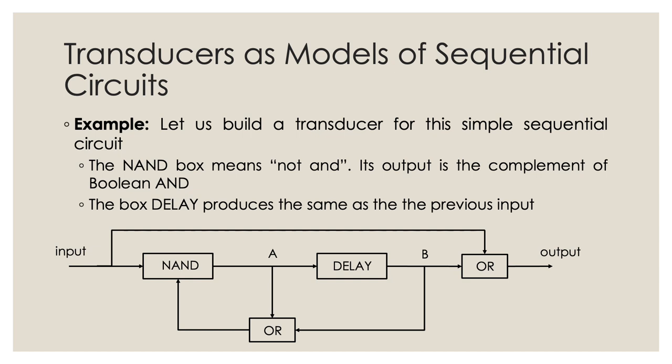The last part of this video covers how we can transform sequential circuit transducers into Mealy machines. Machines in computer logic and architecture courses are used to describe actions of sequential circuits involving flip-flops and feedback from electronic devices. The output of these circuits is not only a function of the instantaneous input but also a function of the previous state of the system. The total amount of history that can be remembered in a finite automata is bounded by the number of states, which is why these automata with input and output are sometimes called transducers.